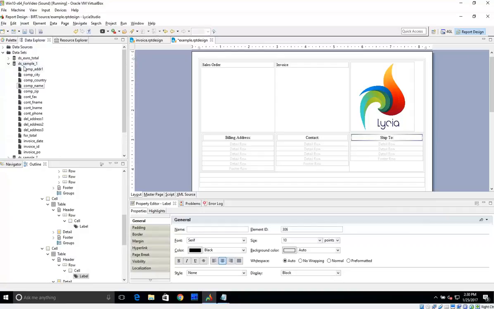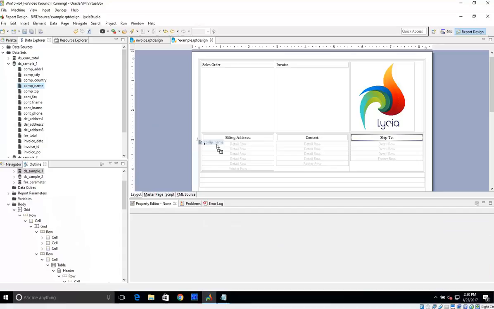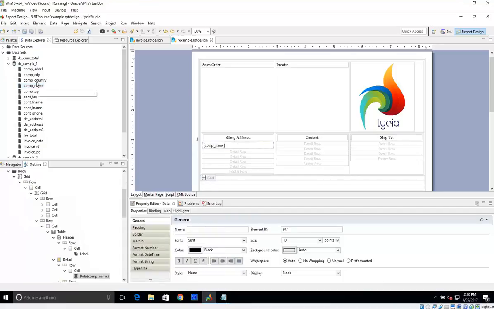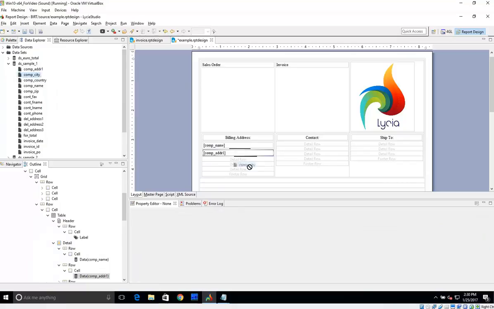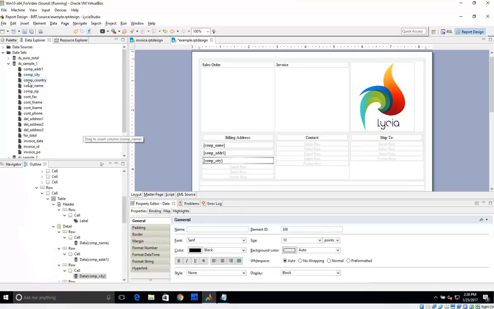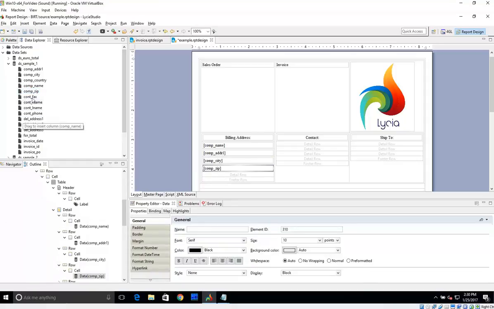We're going to use dataset sample 1: company name, company address, company city, zip, and country.